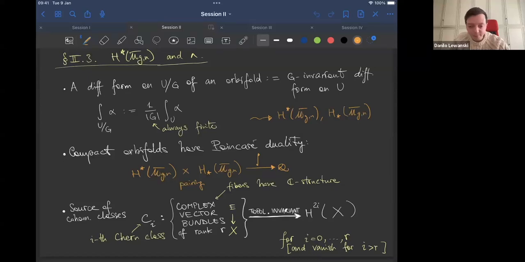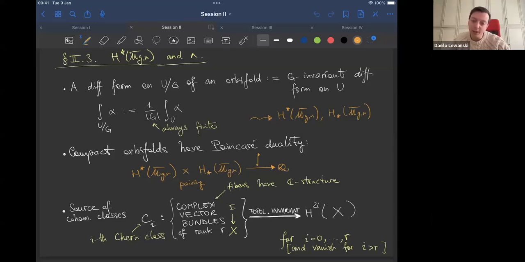And also another thing that you can do is to take these Chern classes that you probably saw in the course, I assume, I'm not sure. So this ith Chern class would take a complex vector bundle of a certain rank r. And it's a topological invariant that would associate some cohomology element in the group, in the even cohomology.